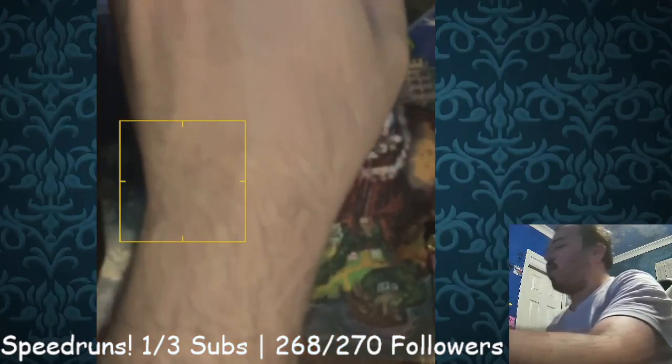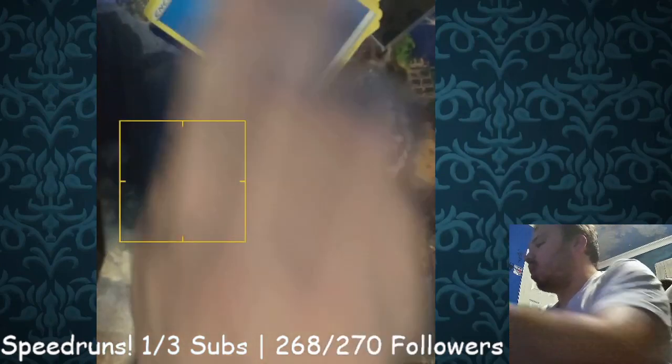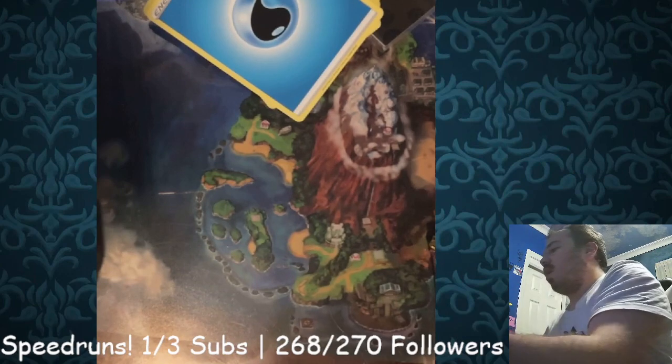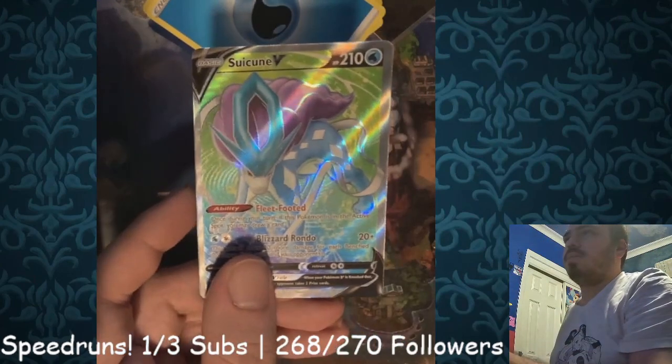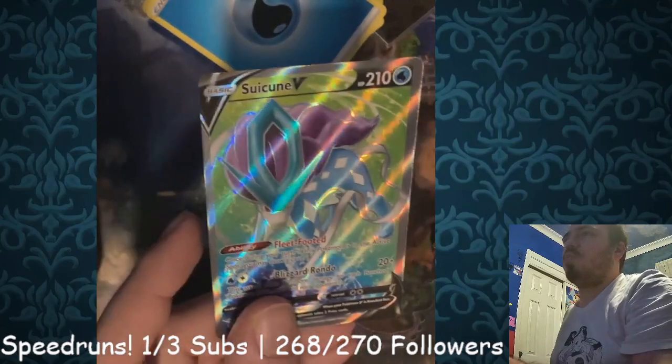You thought you saw a gold border? Nah, it's a silver border, I think. It's the alt art because it looks more drawn than 3D.